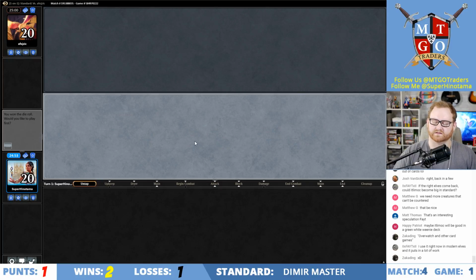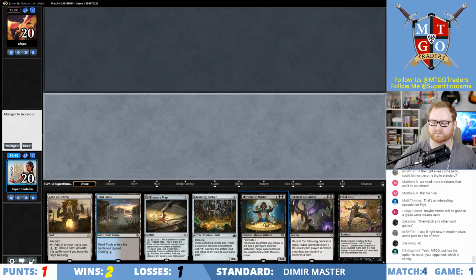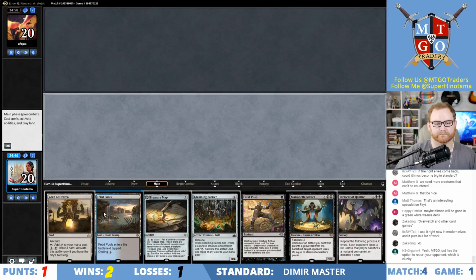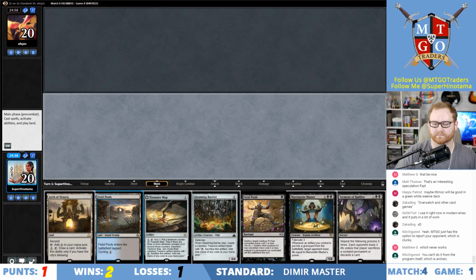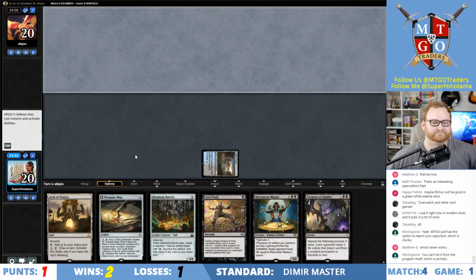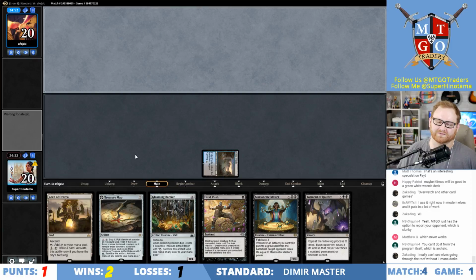Play first, yes. Opening hand is two lands, treasure map, barrier, push, and hellfire. This is fine. MTGO just has the option to report your opponent, which is clunky. I'd rather it be an automatic thing. Maybe that'll be a feature that Arena will have over MTGO.